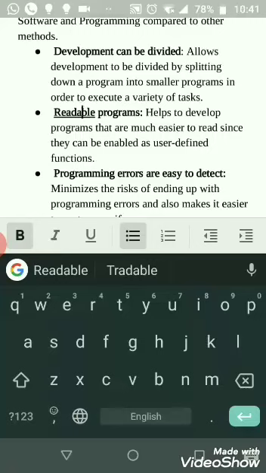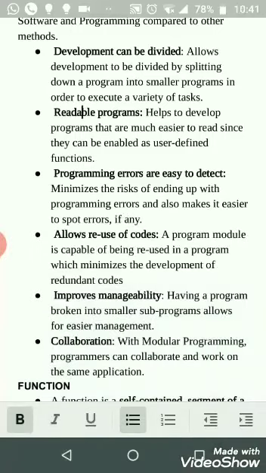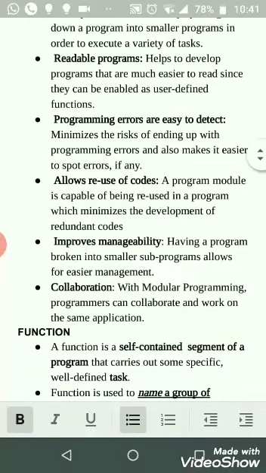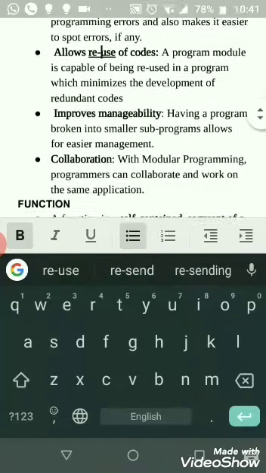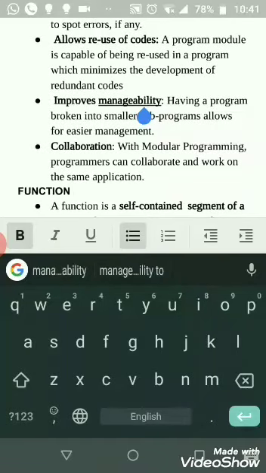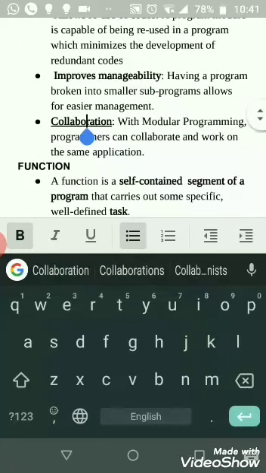If they are written in separate files, it will be easy. Then it allows the reuse of code. Code you have written in some file can be used by any other program. Manageability: you can easily manage the separate files. Collaboration: all the dependent files will be integrated using some main file or some other collaboration mechanism.